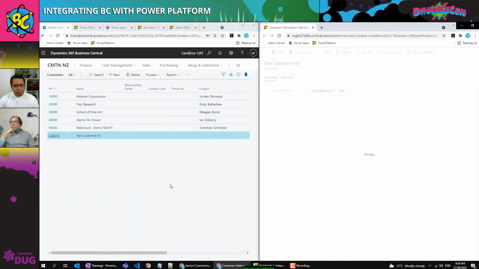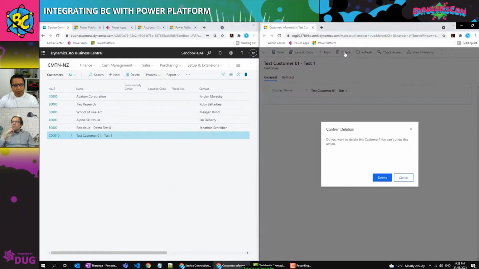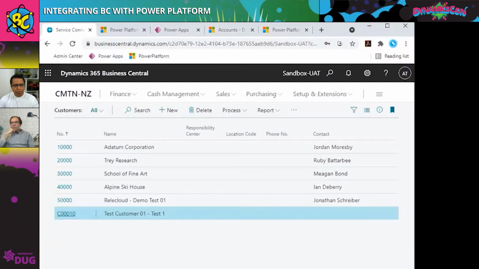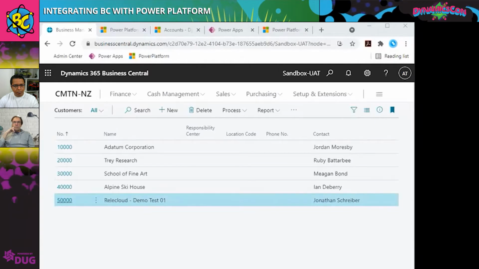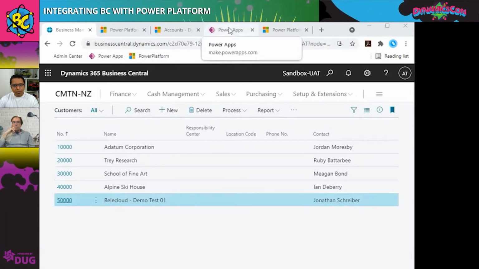And I do a save. Yep, and it did work as well. If I go ahead and delete a record in here and go back to Business Central and refresh it, you can see that that record gets deleted from the BC as well. Now we saw that any record that we're deleting or modifying or creating on the Dataverse side is reflecting on the Business Central. Let's try to do the same thing, but the other way around.